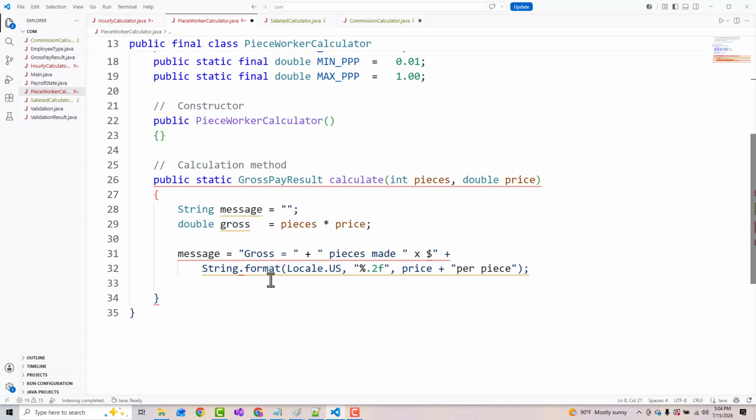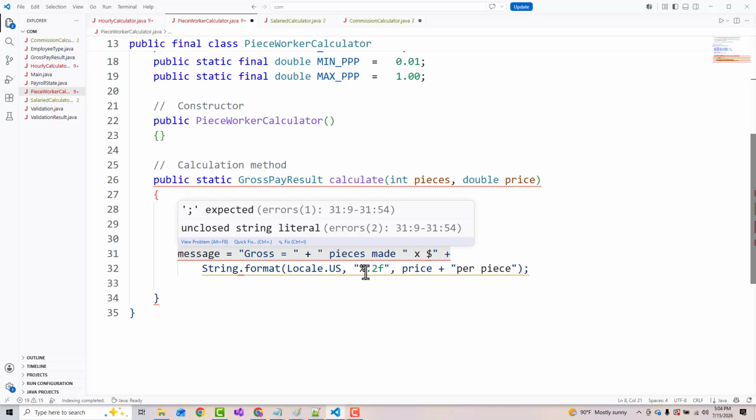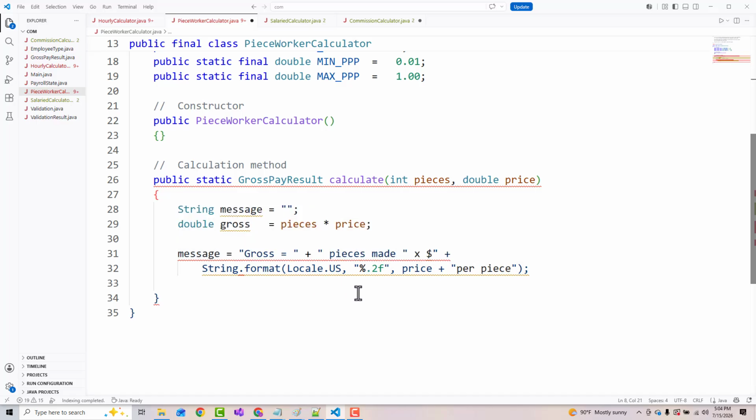Our gross pay result. Gross is just, again, pieces times price, and then gross equals the number of pieces they made, oops, that's pieces, times the price per piece. That's it.